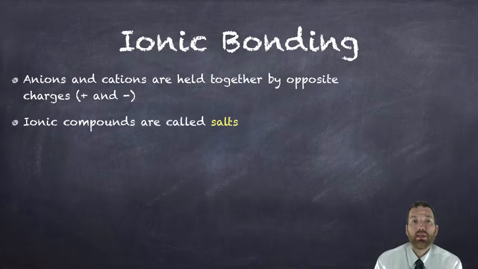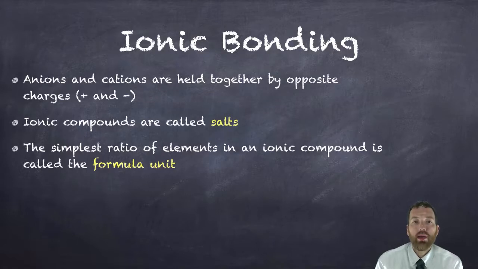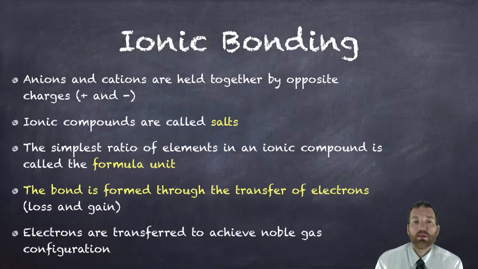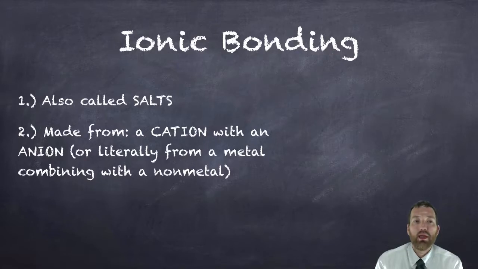The simplest ratio of elements in an ionic compound is called the formula unit. For table salt, sodium chloride, we say NaCl, but in reality there are lots of sodiums and lots of chlorines — the smallest ratio is one sodium for every one chlorine. The bond in an ionic compound is formed through the transfer of electrons: metals always lose electrons and nonmetals always gain them. This transfer achieves a noble gas configuration. Ionic compounds are made from a metal on the left side of the periodic table with a nonmetal on the right.